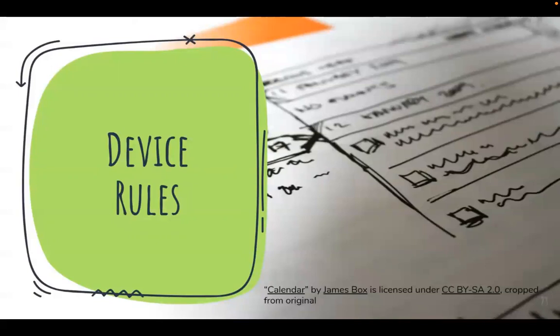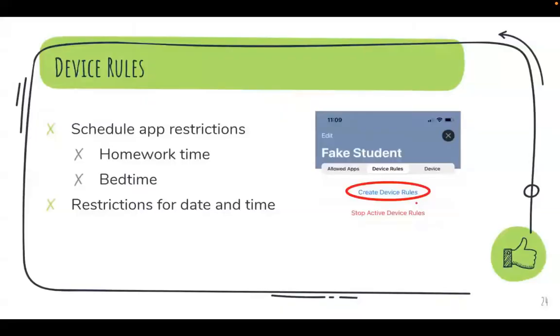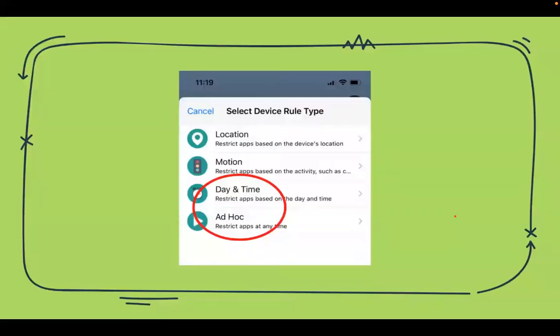Okay, so device rules. Basically, device rules are very similar to the other things we've been talking about, except it's on a calendar. This is something you want your child to do every day. A good example would be bedtime or homework time if you want to schedule that. I'm going to show you what I would think would work for bedtime, and that is the middle tab. Again, you always start off by choosing your child. Once you choose your child, you go to that middle tab and choose device rules. Then you have to create those rules. It'll be blank when you first start, but hit create device rules.